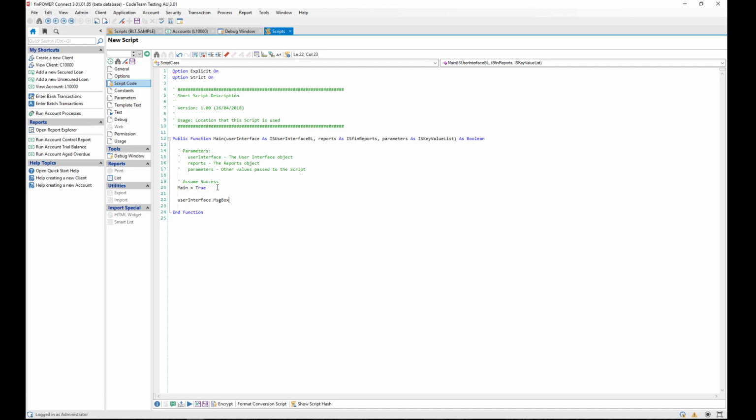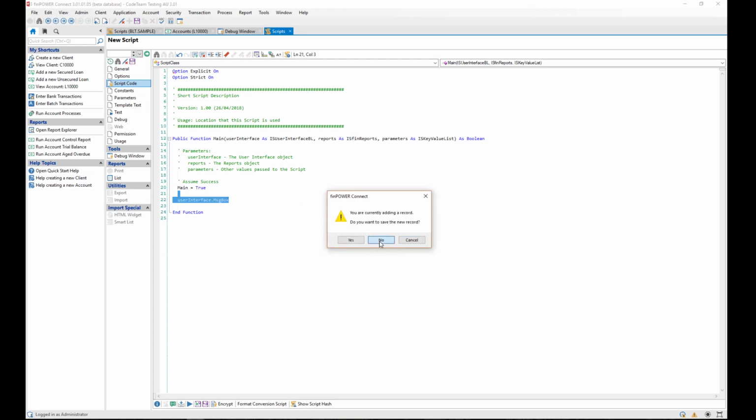It looks exactly the same as a normal message box, but behind the scenes there's code in there to make sure that it doesn't interrupt or keep open any database transactions. So all of those database locks and things cannot happen if you're using a user interface.messageBox. The only other instance is where you're using a page set. The page set handler also has a message box object. I think the page set handler is passed through as PSH to the initialize function, and you can use PSH.messageBox. Those are the only options when it comes to using a message box.